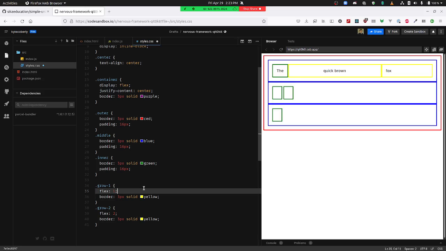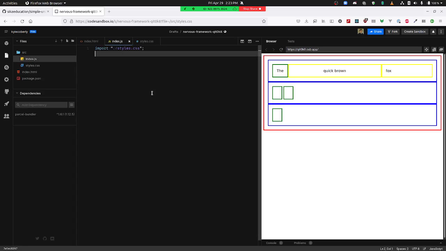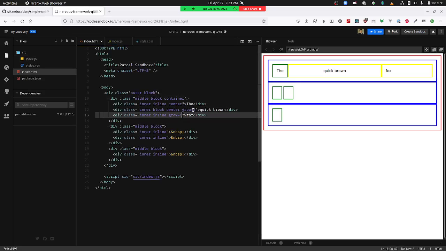Okay, here's my dumb question of the day. So if we had those in opposite order, would grow 2 not be observing grow 1, or would it still work either way? Works. So if I made this grow 1 and this grow 2. Okay.